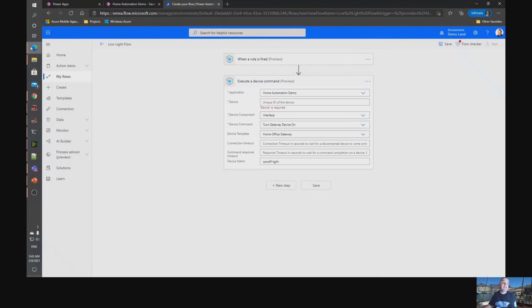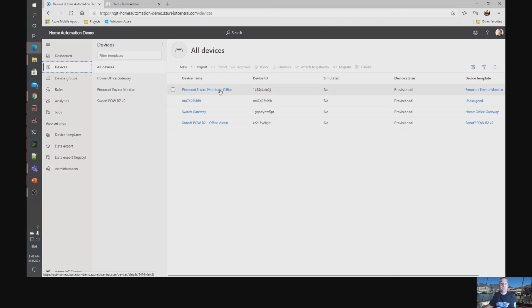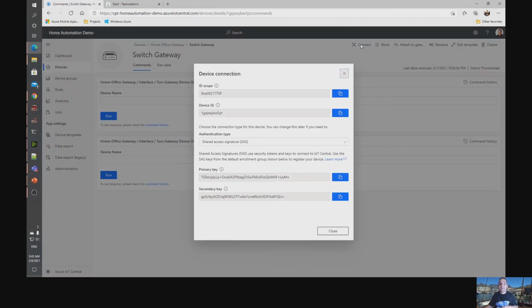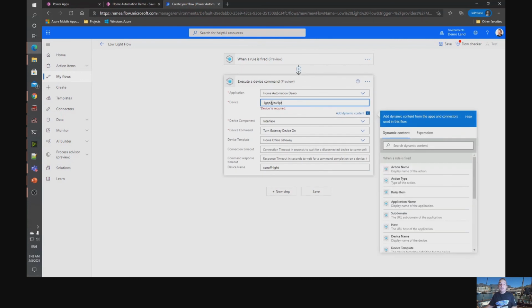Right. So now I just need the device ID of my gateway. So let me go back and grab that. There's my gateway. Get its identity. Let's grab that. Go back here. Cool. That looks about right. Okay, cool.